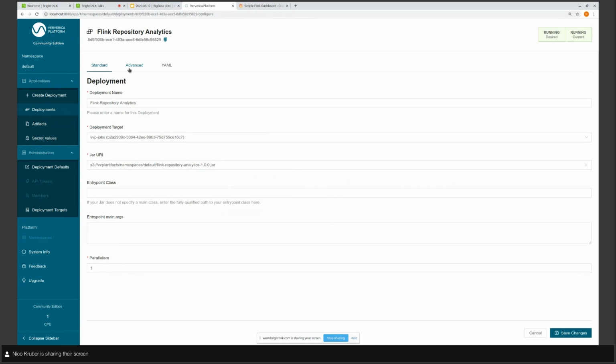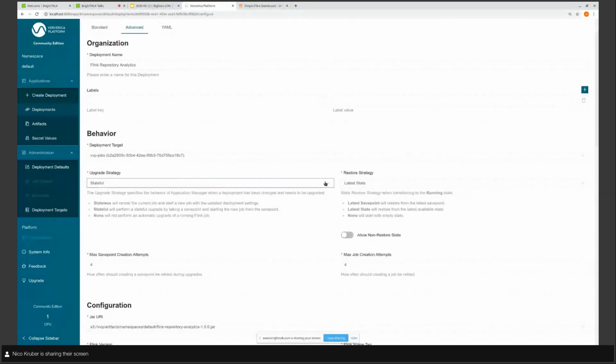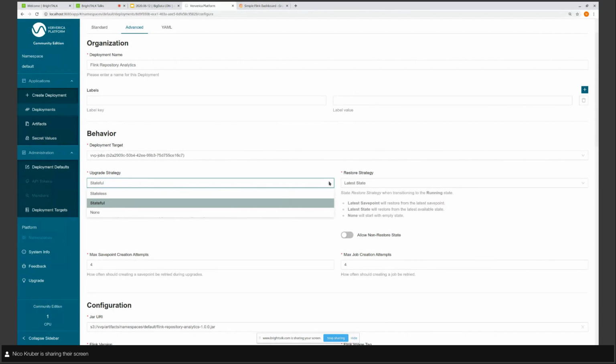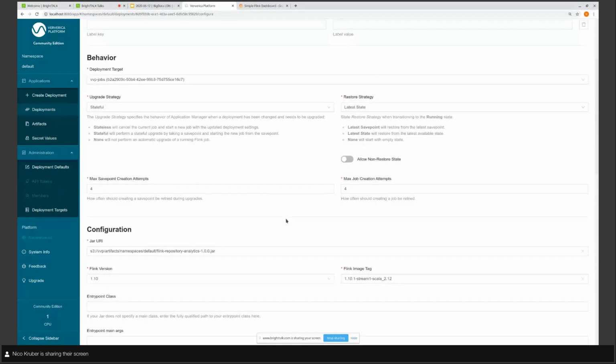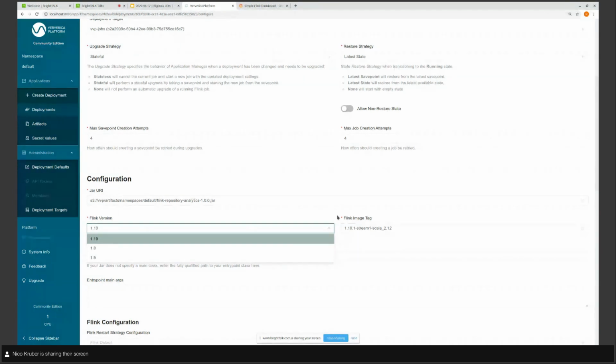But you can actually tune a few more knobs. If you click into the advanced tab here, you will see other things that you can set. For example, how your job should be upgraded. Usually in a streaming job, you want things to retain state, so I selected an update strategy that is stateful, but you can also do things stateless if you wanted to. Other things that are configured: since I'm spawning up a Flink cluster behind the scenes, for each and every application that you're running, you can select your own Flink cluster. So you can have one application that might still run 1.9, the other one would be running on 1.10. You just define those in here.